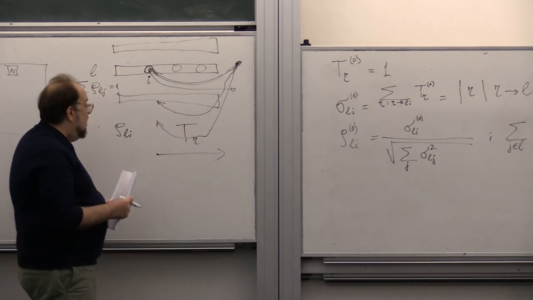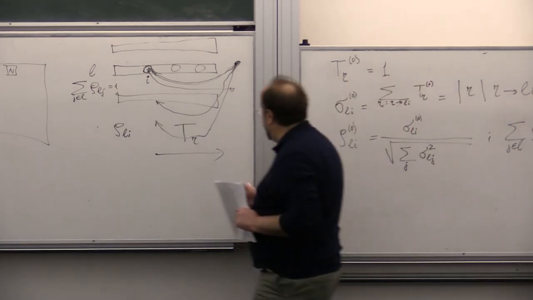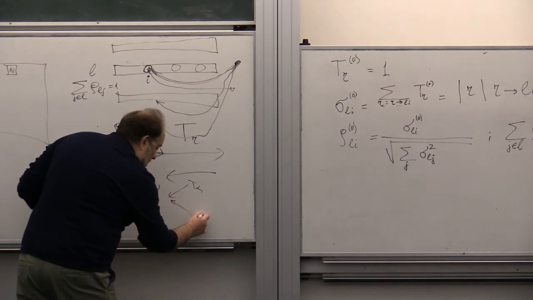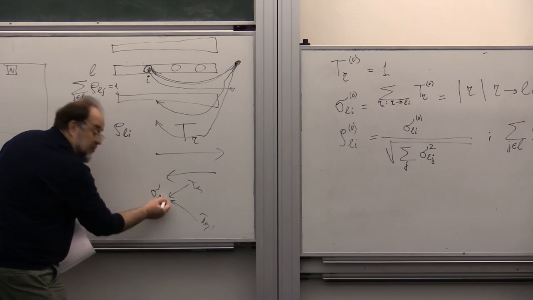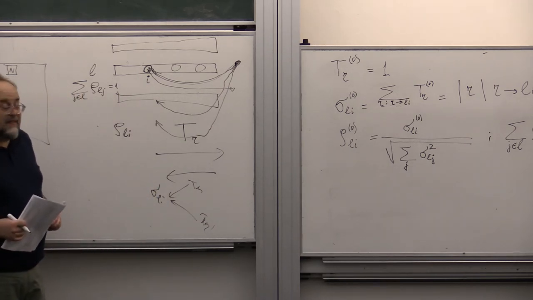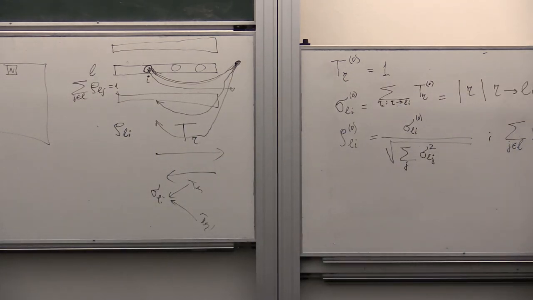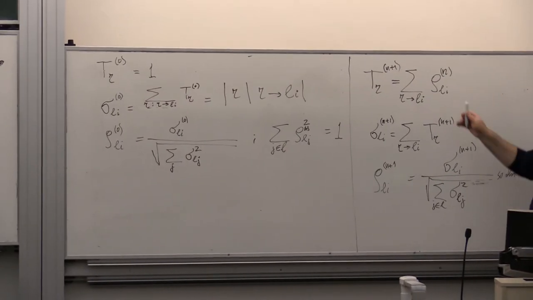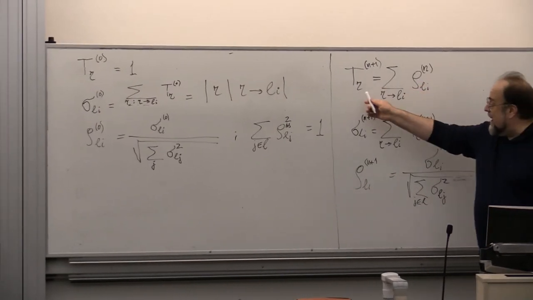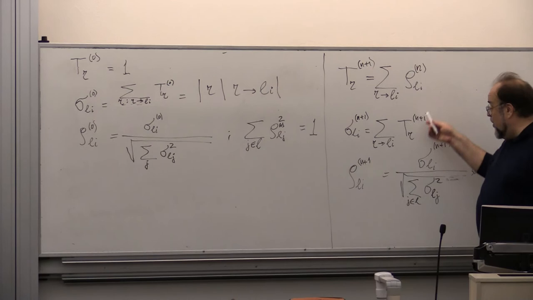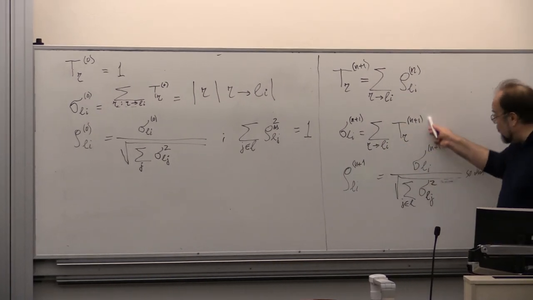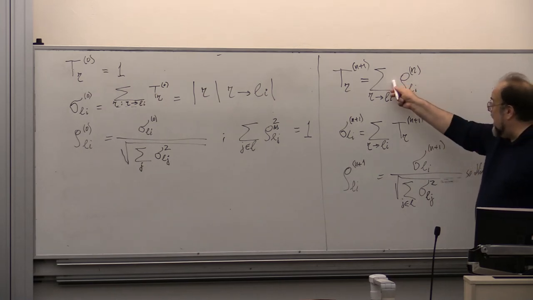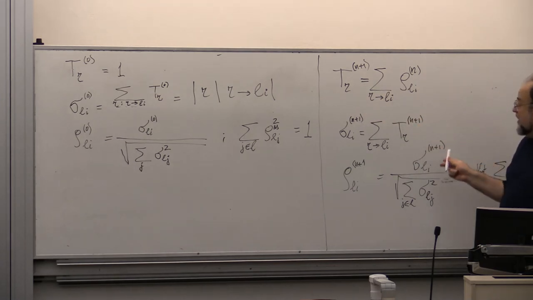In the opposite direction, this sigma is simply the sum of the trustworthiness of all the guys that voted for that object. And then you normalize it so that the sum of the squares is equal to 1. So what is the idea? If you vote for something that many people voted for, these will be large, so your trustworthiness will be large. When you evaluate objects, your contribution to the rank of that object will be proportionately larger than the contribution of an outlier who in total collected just a few small-rank objects.